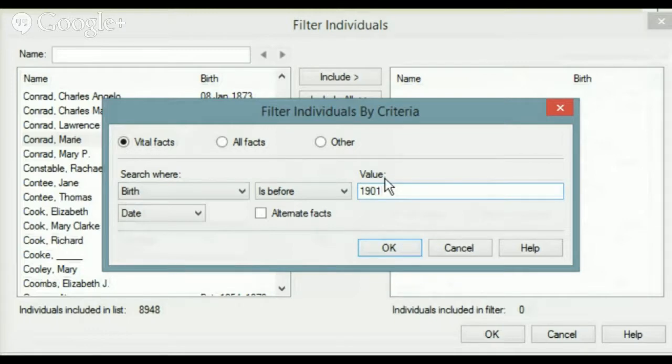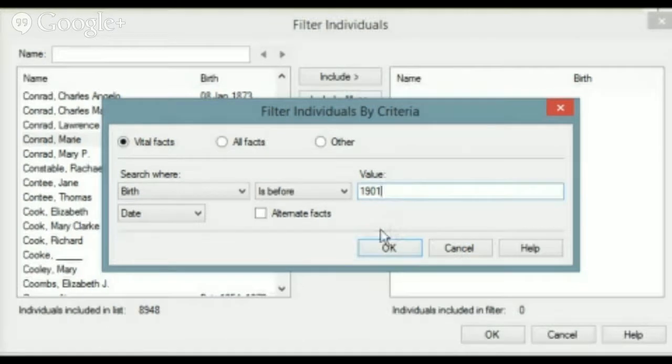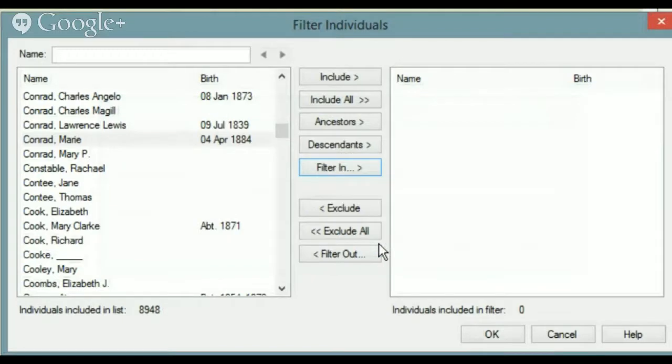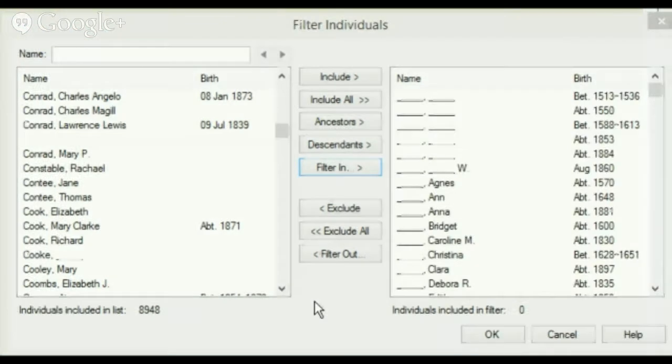Now, the question was for 1800, but I'm going to make it 1801 in case there is somebody born in 1801 or 1901 who might have been in the census. I click OK, and that's going to put probably about 3,700 people into the right-hand column.